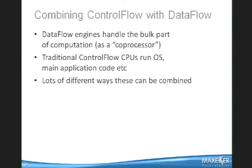Okay, thank you. So that's sort of a general overview of what the DataFlow computer would actually do. I'm going to show you a little bit more on the practical details of what one actually looks like and how you can put them together to build real systems and run real applications. The key part being that this DataFlow engine is a coprocessor. You've got thousands of tiny cores running repeated calculations. You've laid them out to run in a regular grid for your application, and you stream data through that, which means you have to have a lot of data you actually want to process.